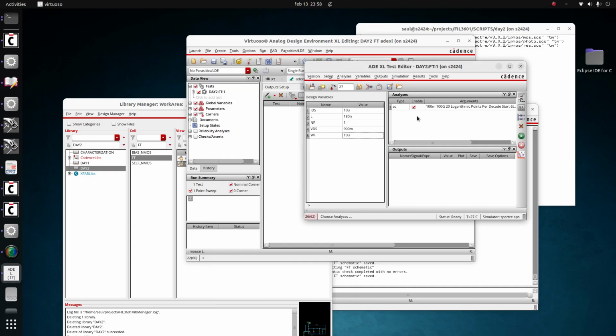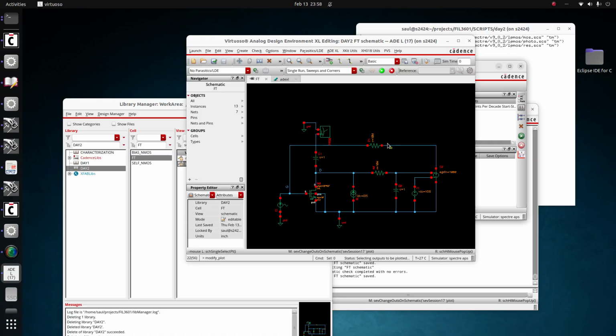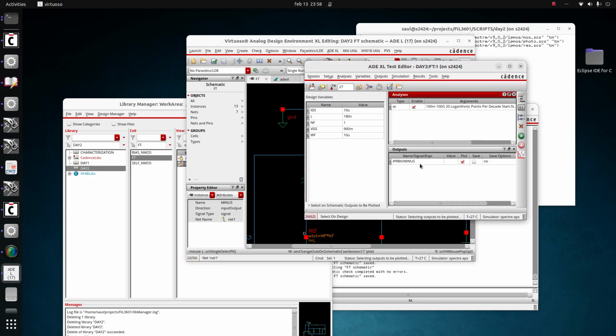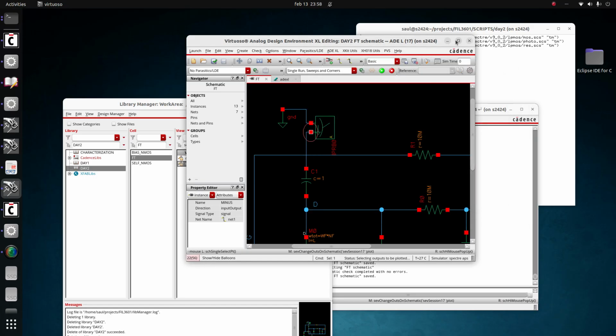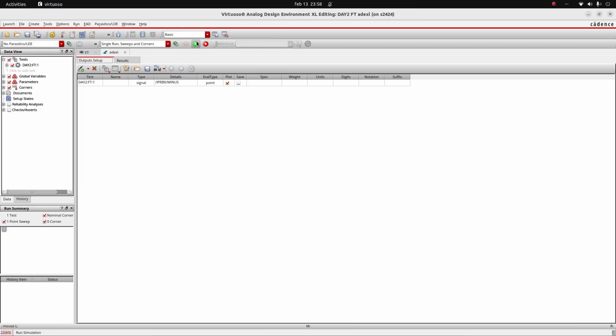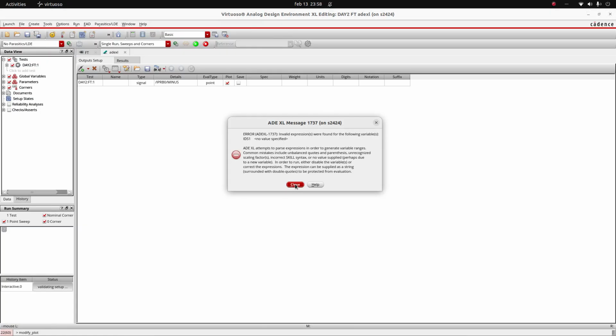And then the only thing that remains is to set up the output. You can put to be plot, select on design, and then we're going to save this current. Okay, so we check, and then it is saved here. And I think for the moment that's all. So let's extract the current gain for that amplifier, and we have an invalid expression found.